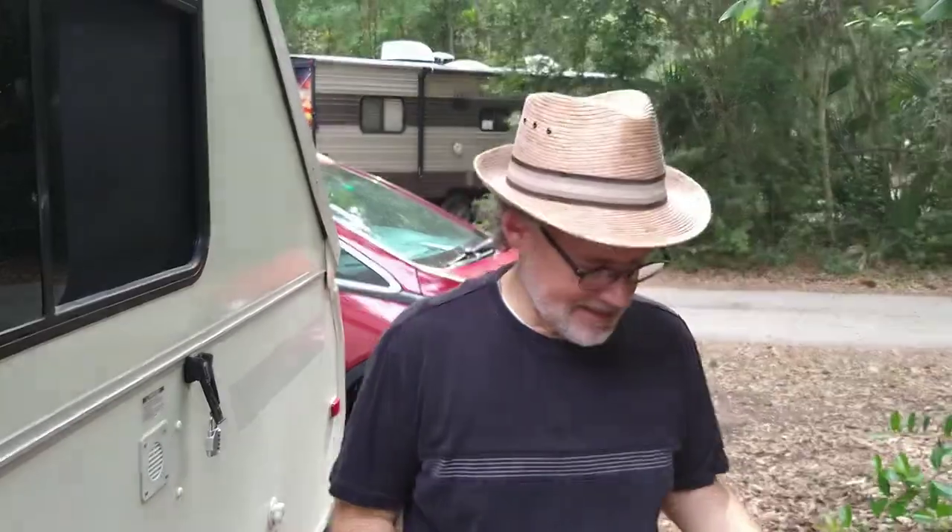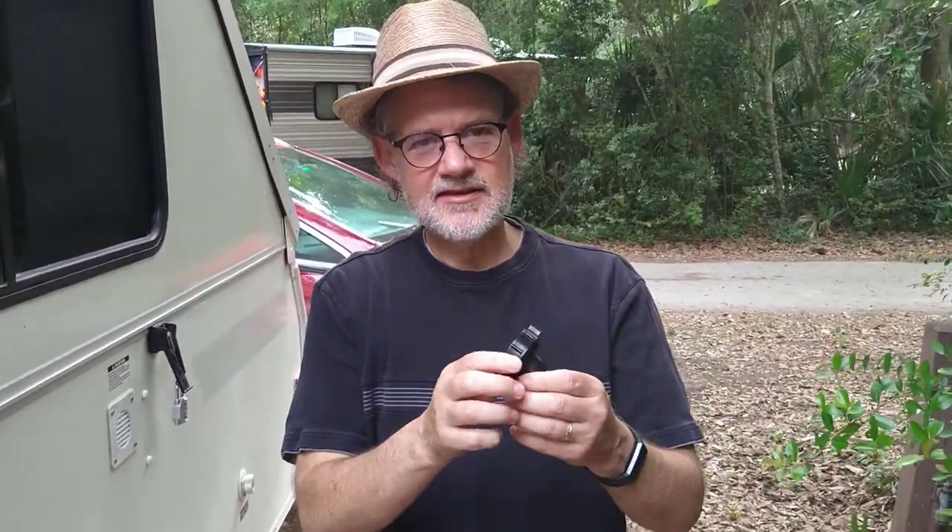So we're working on that gray water drain connection to the sewer. Our little A-Liner Scout has no tanks in it, so we can't accumulate the gray water in the trailer. We've got to drain it, and we don't want a puddle of dish soap and toothpaste around our place. The first thing we discovered is that the gray water drain is not the same size as the standard three-inch sewer hose that is typical on an RV or a trailer.